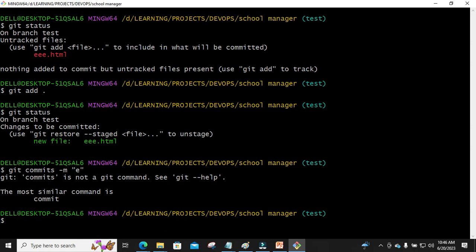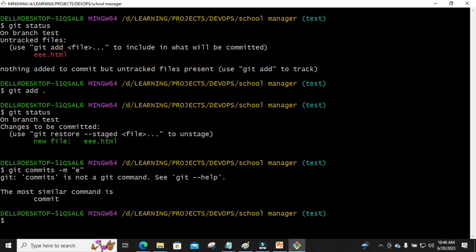Okay, the spelling of commit. Like something I told one of your classmates here, to be a good engineer you always have to read the output that is printed to you. When the output is printed, read it. Take your time and read it. Information is passing in the forum, nobody is reading. Always take your time and read the information very well.